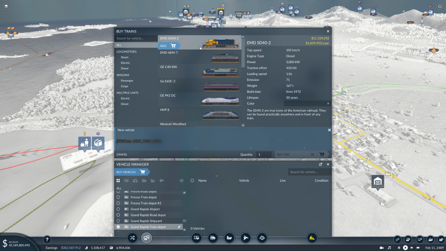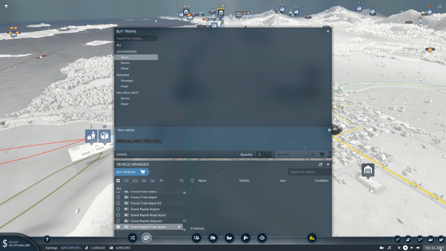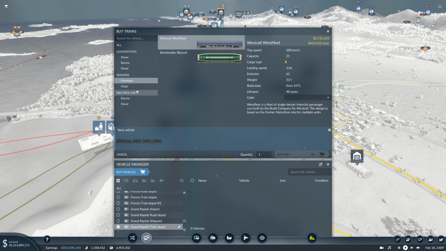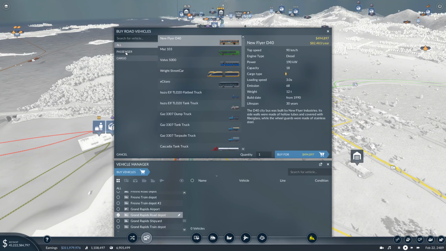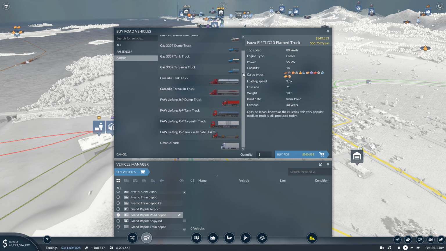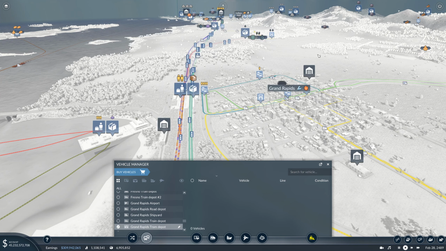As you can see here, you have diesel locomotives, you have electric ones, you have steam ones, although we don't have steam anymore because it's 2,489 at this point. And you have different wagons as well for passenger and cargo. There are quite a few there. The same goes for vehicles, so passenger vehicles, buses mainly, and cargo trucks, so they're all there. And trams, let's take a look at the trams, a few options there as well.